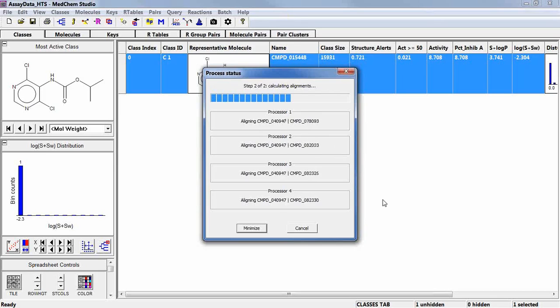It's got to do a pairwise comparison of 15,000 molecules. So it's comparing the first molecule to the other 15,000 compounds, then taking the next one. It's really half the matrix, because once it's compared one pair, it doesn't have to compare the second molecule back to the first molecule. So it's just about done here. Let's give it a few more seconds, and then show the results on the next spreadsheet.